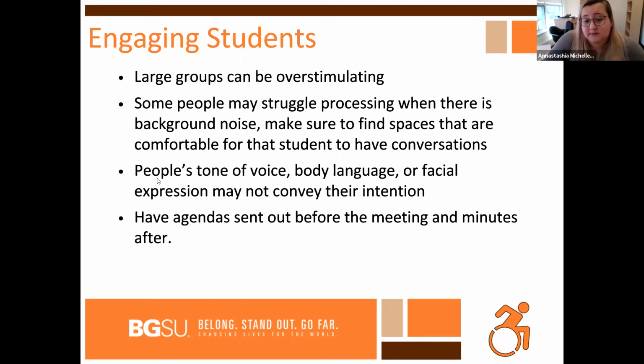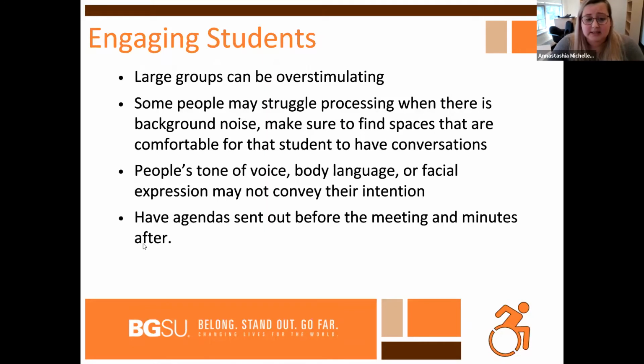Understand that people's tones of voice, body language, and facial expression may not convey their intention, and know that your body language, tone of voice, or facial expression may not be understood by someone else. And so try to be very clear, welcoming, opening, stray away from sarcasm, especially if you don't know anybody in the space and you're really trying to hold a more formal meeting.